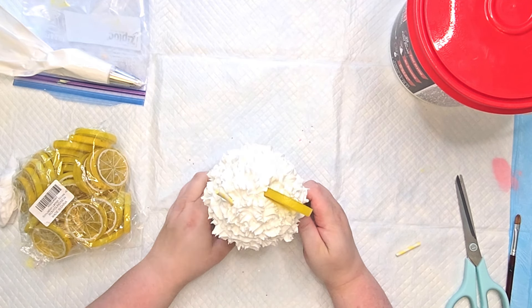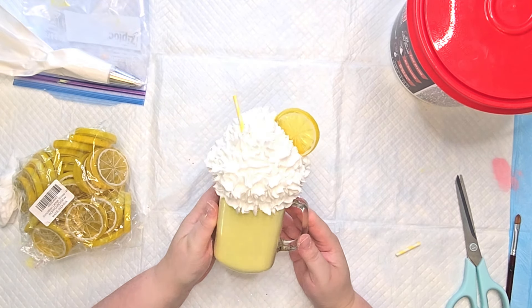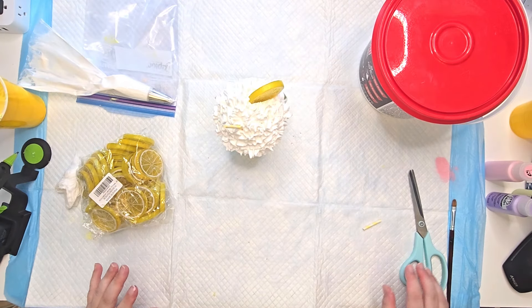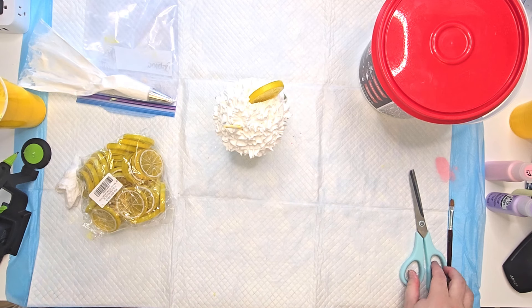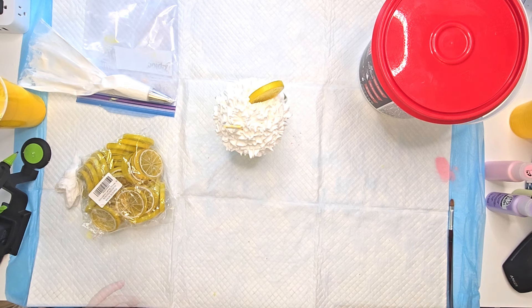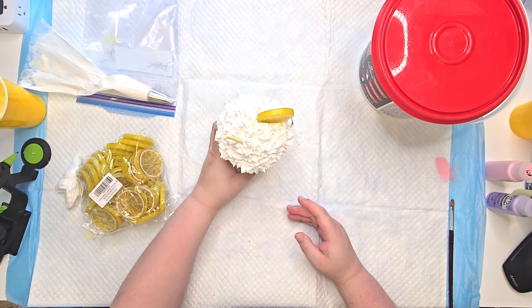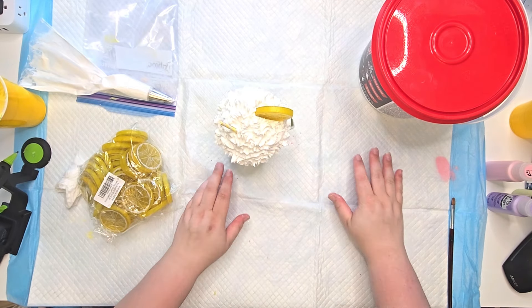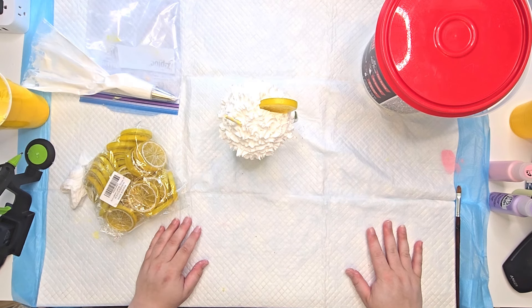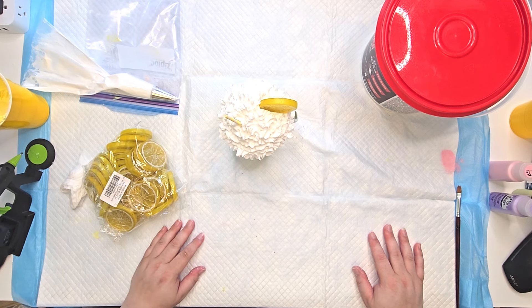I feel like she needs something else — I need to add some vinyl, so I'll do that in a different video because I've got to wait for this to dry. And that is it! This is what it looks like — I love it. You can take it a step further and add some glitter to that, but I'm kind of over glitter today. This is project number three for me in this recording session. I'm glad I waited to get the baseline done because now I know where to focus on my vinyl.